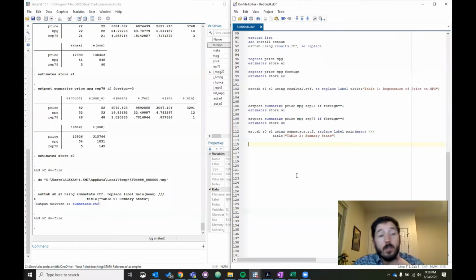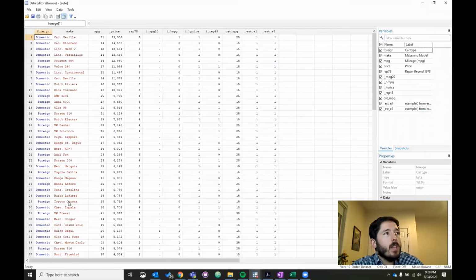All right, another command I use a lot is collapse. What collapse does is it takes some data that maybe looks like this, where the observations are at the make level, and we collapse it. Maybe we just want to look at domestic and foreign cars, right?